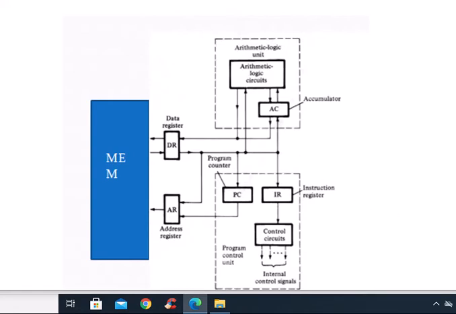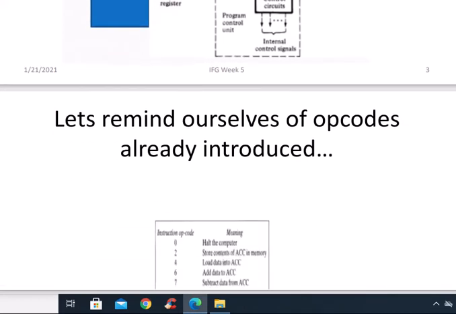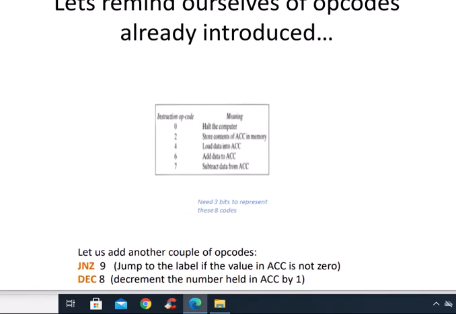So I'm not pretending to give an exhaustive account at all, although that has been done elsewhere. So let's remind ourselves of the opcodes that we introduced last term. And I've given their representation as a decimal number.